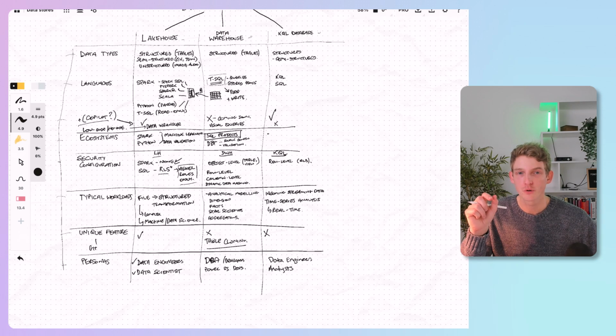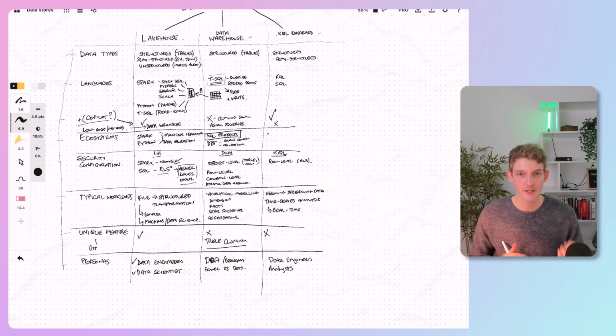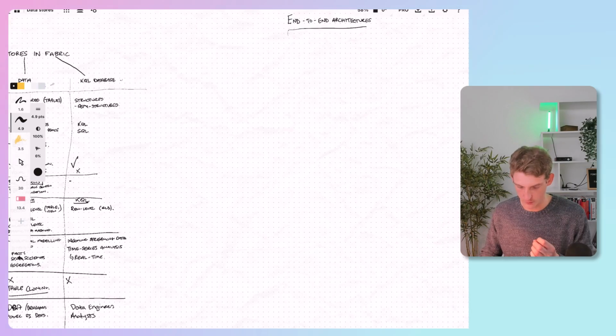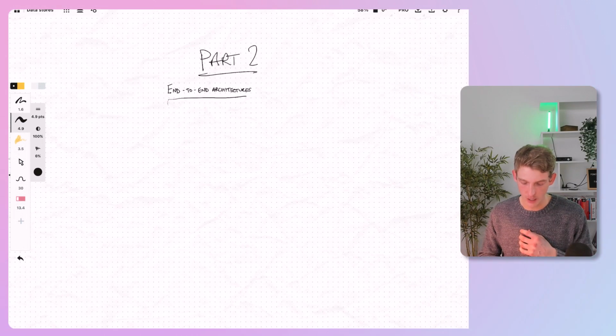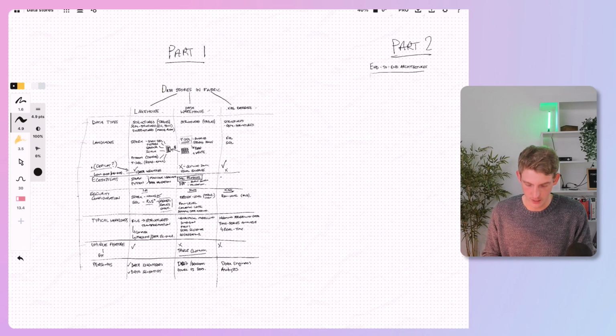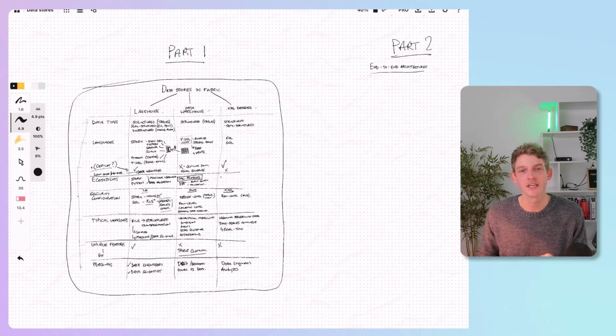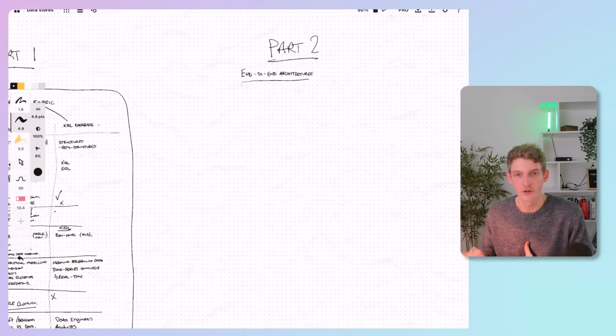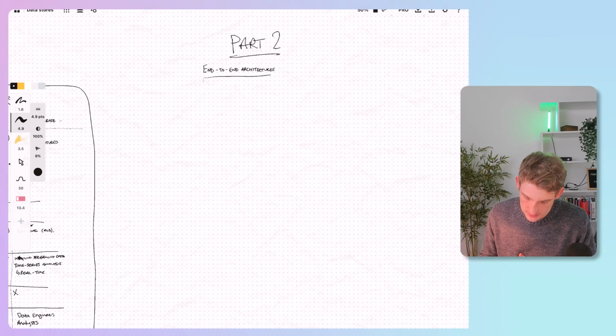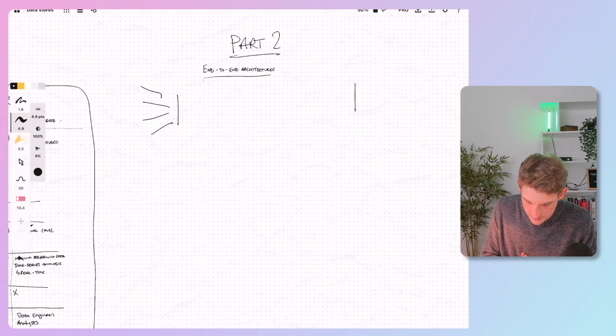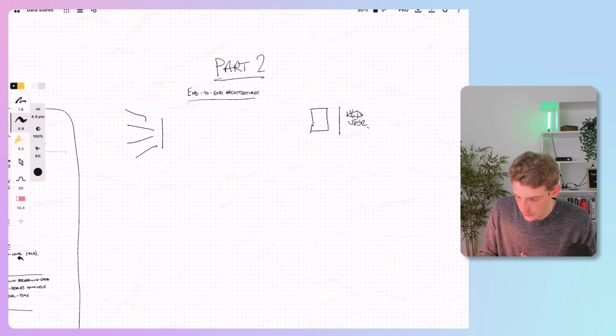Okay, so we've gone through quite a lot of different considerations there, things you need to think about when you're choosing a data store. Next, I just want to finish by looking at some sample architectures, right? So taking into account all of this, we can begin to understand that some data stores are better suited to some tasks and others are better suited to others. So if we talk in general terms about the data processing pipeline, we have data coming into Fabric here, and at the other end, we're going to have a dashboard with your user on this end, right?